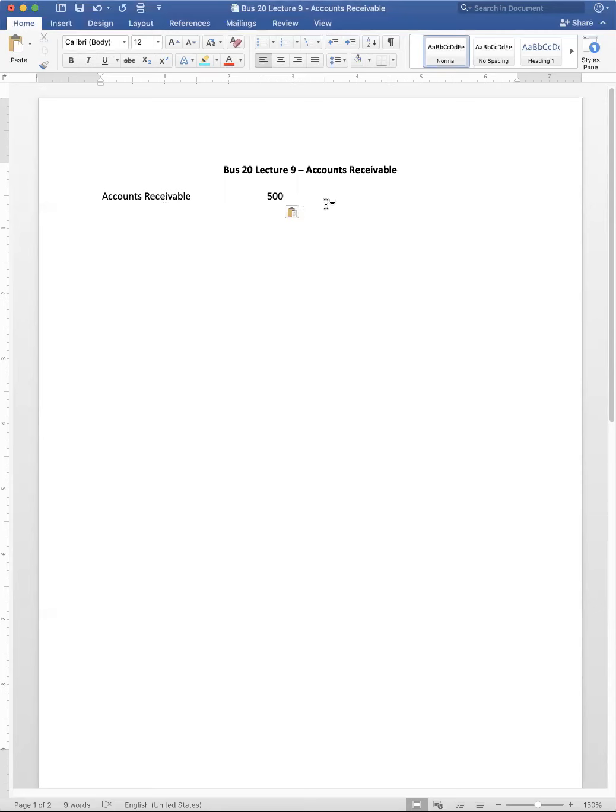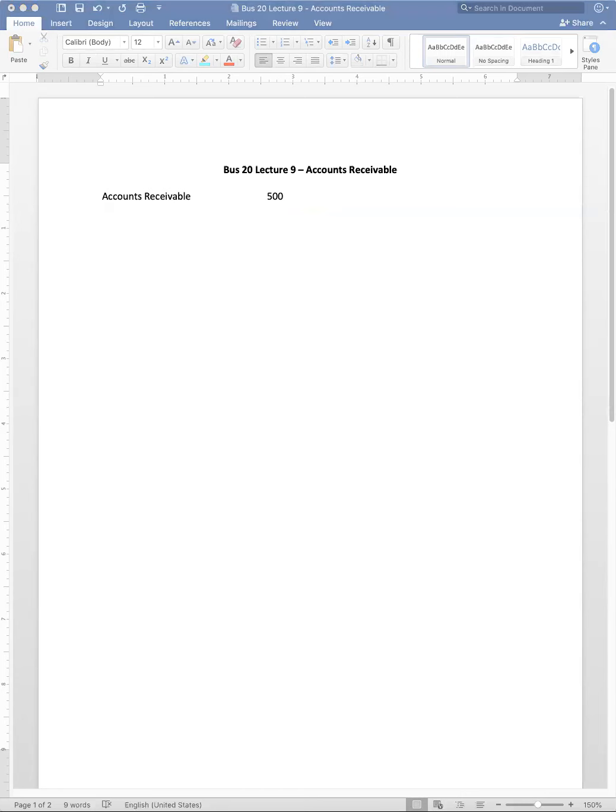Now, we have been assuming to this point that all of those receivables will be collected. But the reality is that not everyone is able to pay their bills. Sometimes customers may have disputes and not want to pay their bill. What we know is that in the real world, it's very likely that some of these receivables will not be collected. Now, I don't know exactly how much won't be collected, but maybe I've been in the business a while. Maybe I can make a good guess.